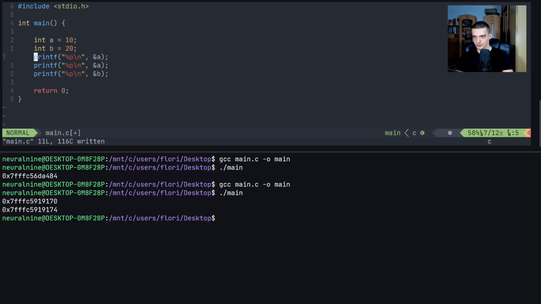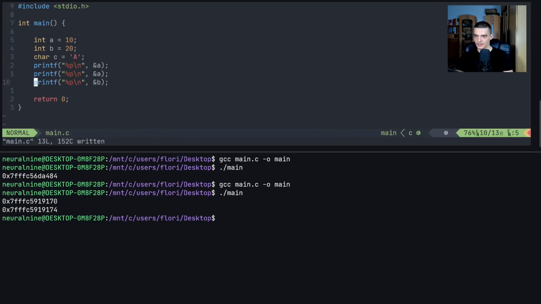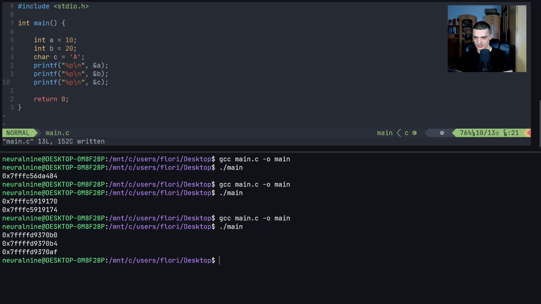If I now choose to create a character instead of an integer, so char c equals 'a', for example, and then I print the address of c, in this case we won't actually see what I'm talking about.